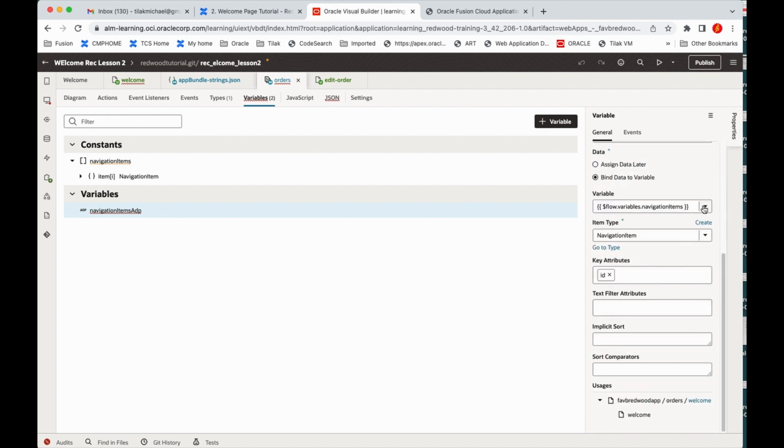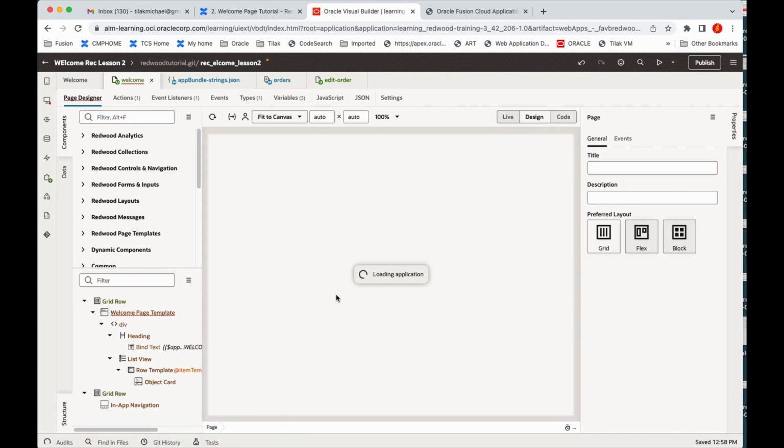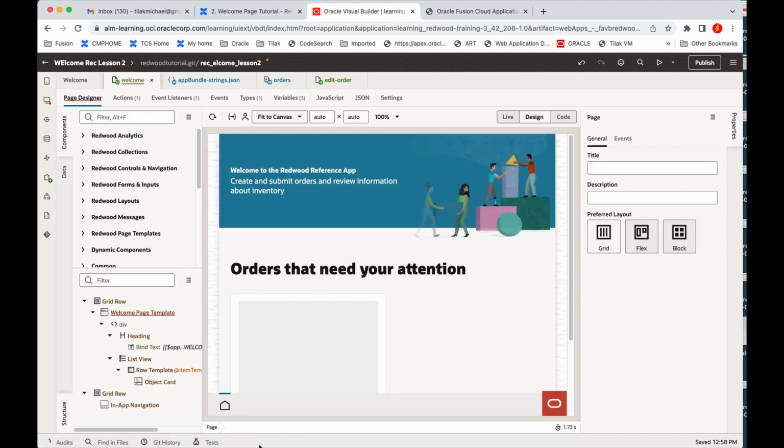Okay, the possibility of the problem here is this is what it is telling, it is not using it. Now when we are right clicking and creating it, it says flow.variables.navigation item, but when you are doing it here, it just says navigator and navigation item. It is not telling anything. Is it what is causing the issue? Could be. Okay, now let's see. Yeah, that is exactly what is causing the issue.